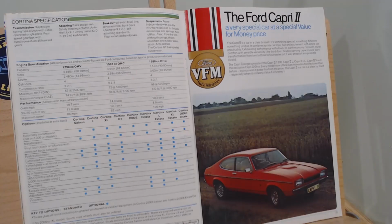So that brings us up to what we're looking at next in this 1975 December Christmas edition of What Car Would You Buy for Christmas? Your next one up is the Mark II Ford Capri. I often think this is very much an overlooked Capri. We kind of forget about them, Mark II, don't we? But that's what we'll be looking at next Friday for Ford Friday.